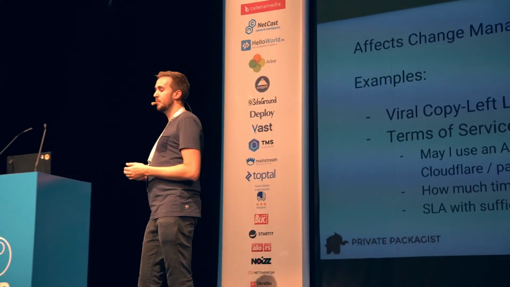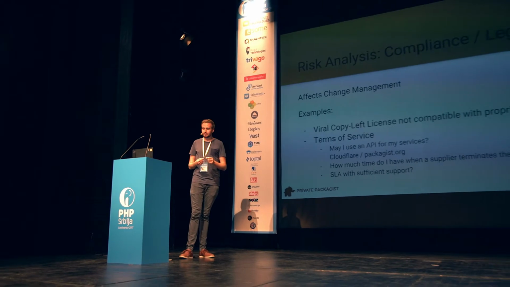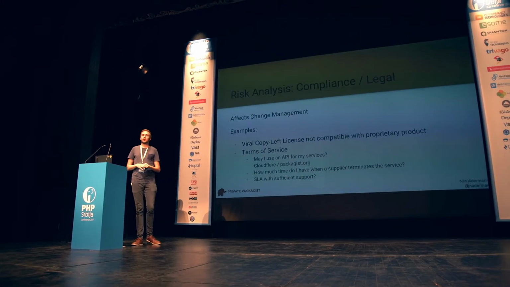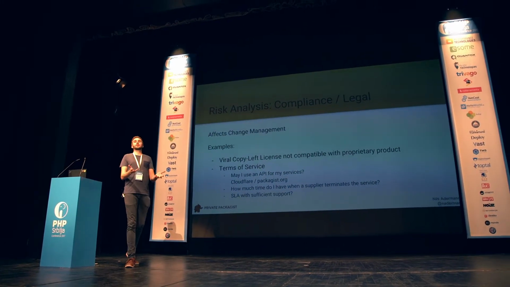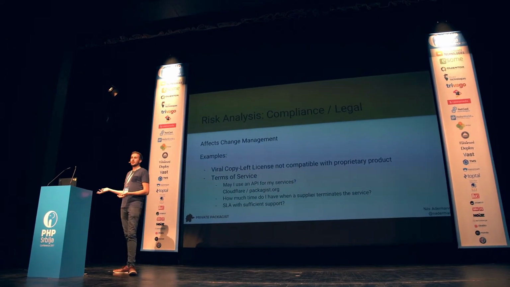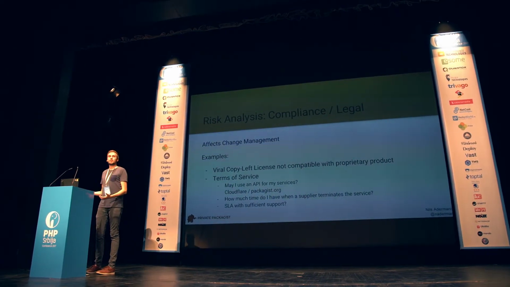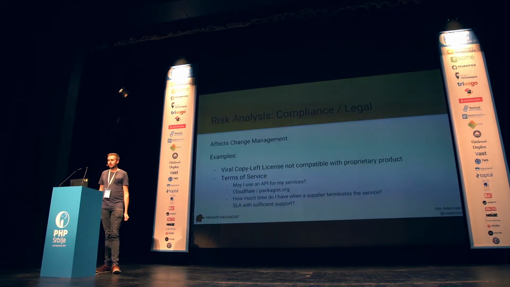All right, let's put the whole updating aside, and let's take a look at another type of risk that I think most of us developers don't like to look at so much, because it's kind of like this annoying thing that also exists, which is any compliance rules in your business, legal issues around dependencies. This too affects mostly change management. Examples are if you're shipping a proprietary product to customers and you contain some viral copyleft license like the GPL, you can't do that. It's incompatible. It's illegal to include that in your software.